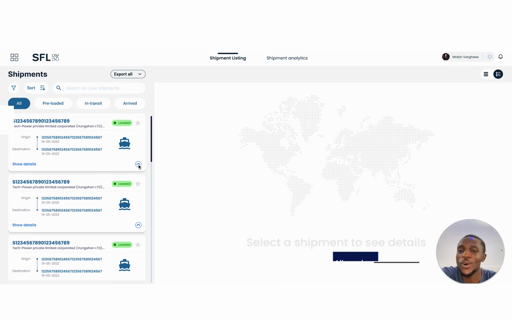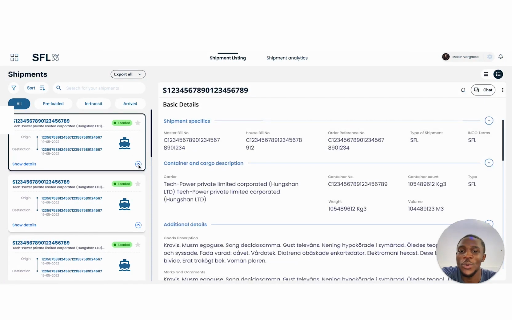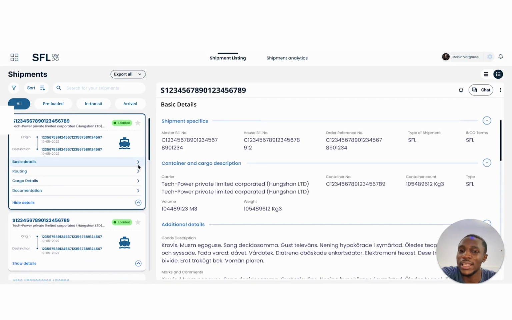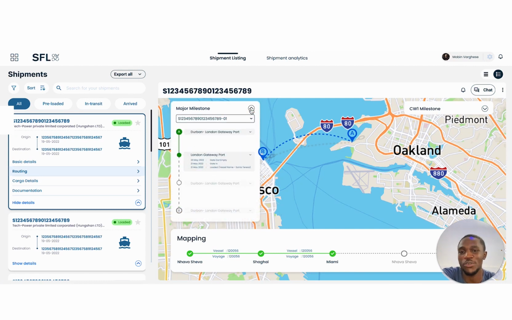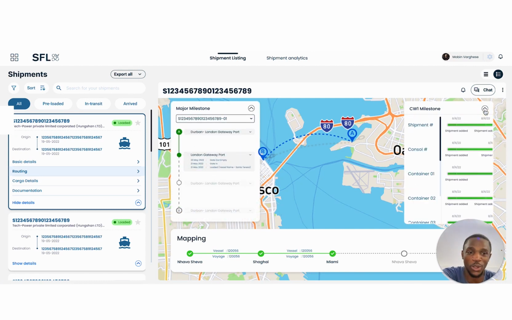As you can see on the right-hand side, you have your shipment screen loaded. What this does is it pulls in data from CargoWise, but what we want is to make sure the process is easy for customers to understand. So we've created this card view that allows you to click on the one hand and then get the information on the other hand. That way you're not having to refresh your screen to get access to all of the information.